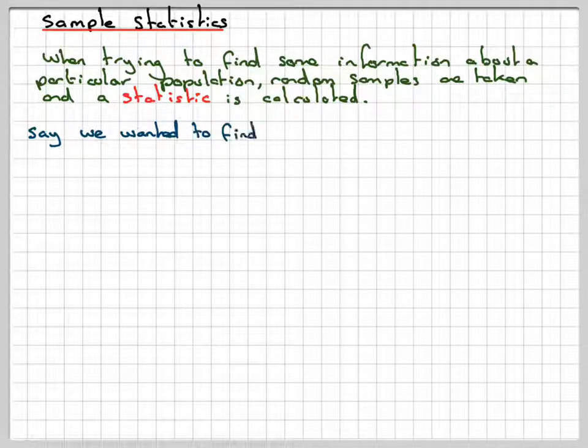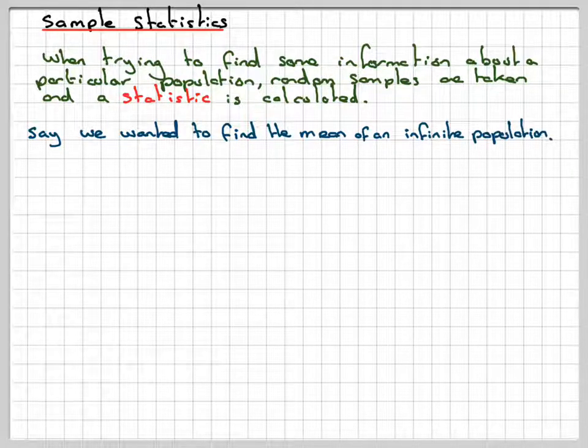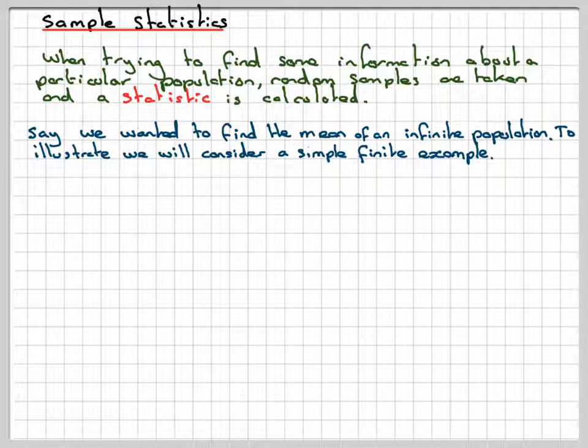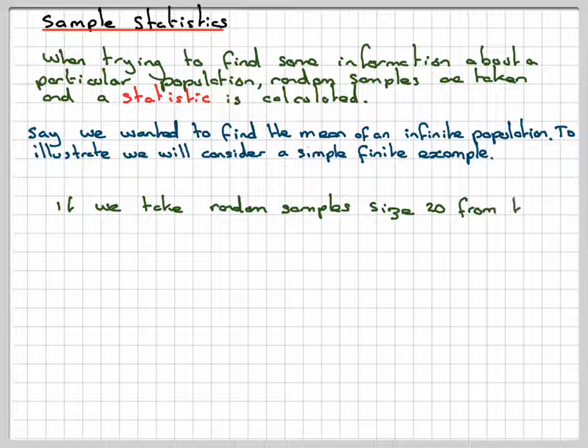Say we wanted to find the mean of an infinite population. To make this a little bit simpler, to illustrate, we'll consider a simple finite example, like picking random samples of size 20 from numbers 1 to 48, and say what I wanted to know is what the population mean is.